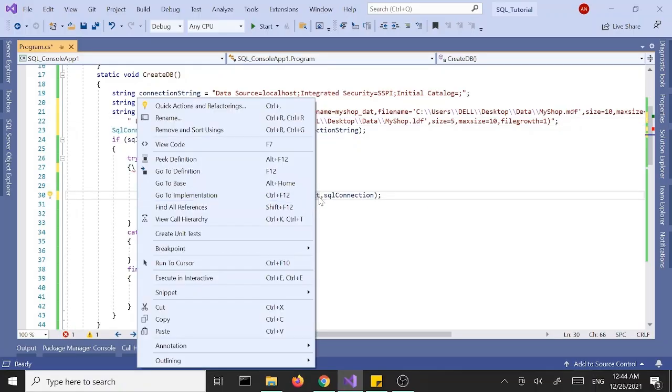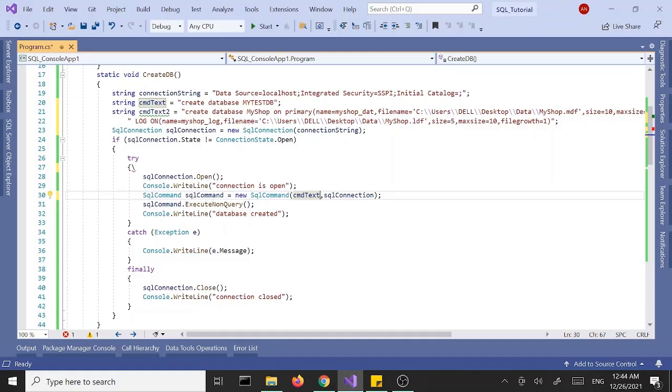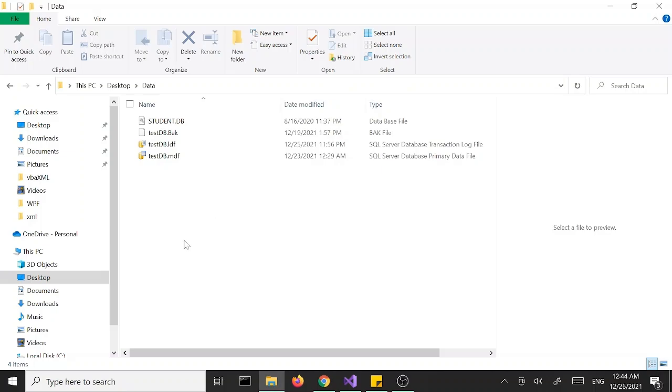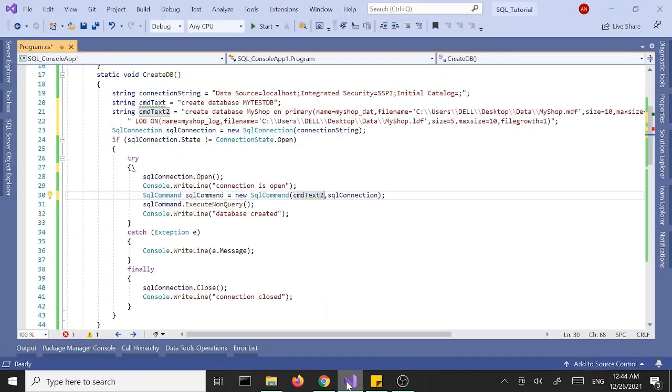Now, instead of using the first statement, I'm going to use the second statement, and that's going to create the myshop database over here in this folder with the specified sizes. Okay, let's go ahead and run this.